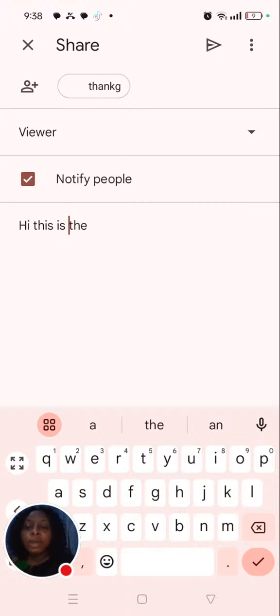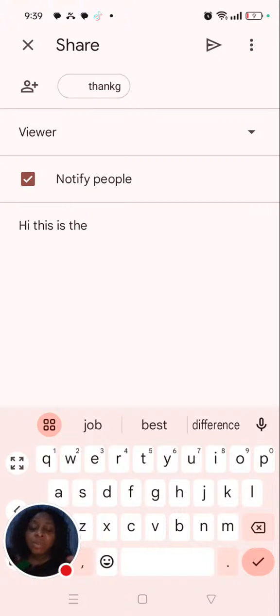So when you are done giving the person a role and writing the description, the next thing you need to do is to send. Look at this, look up. You are going to go up by the right. You see an arrow sign, click on it and it sends. Now this one will not go because that's a wrong email, but it will send.